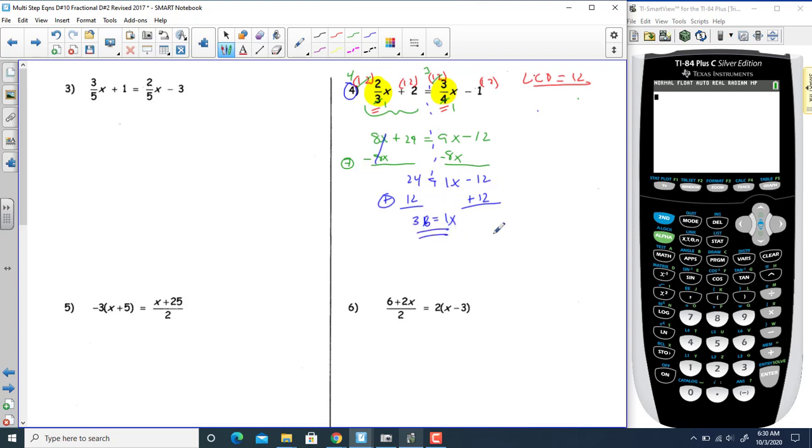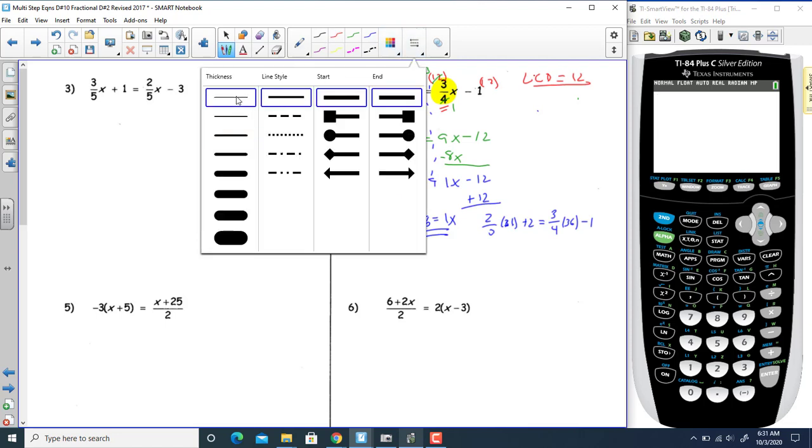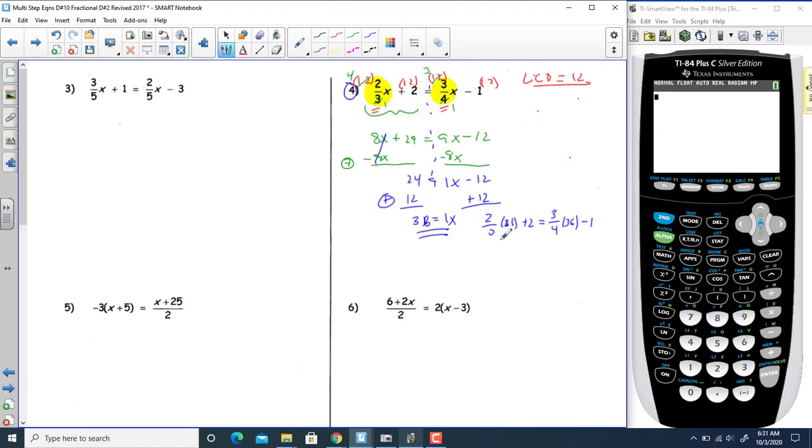If I were to substitute that into the original relationship to check it, I would have to do 2/3 of 36, increase by 2, and determine if that's equal to 3/4 of 36, less 1. You can type each expression into a calculator separately to determine their value. I'm going to choose not to do that because my calculator's been a little funky, and I'm going to simplify them super quick without the use of the calculator.